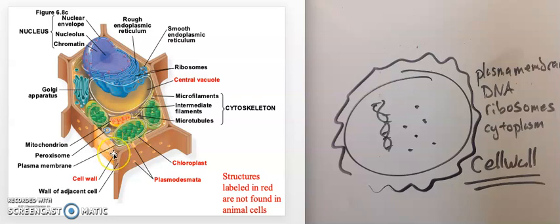A couple other structures that are unique to plant cells. Plants have a cell wall outside of their plasma membrane, but the cell wall in plants is distinct from the cell wall in bacteria. In plants, it's made of that carbohydrate cellulose that holds them up and gives them structure. That cell wall is actually perforated with holes that allow for the flow of cytoplasm, sugars, even ribosomes and RNA between plant cells. And those holes are called plasmodesmata. And then one other structure that's unique to plant cells, the central vacuole can be a storage organelle and also just takes up a lot of space in the plant cell. So we're going to talk about each of these structures as we go through this chapter.